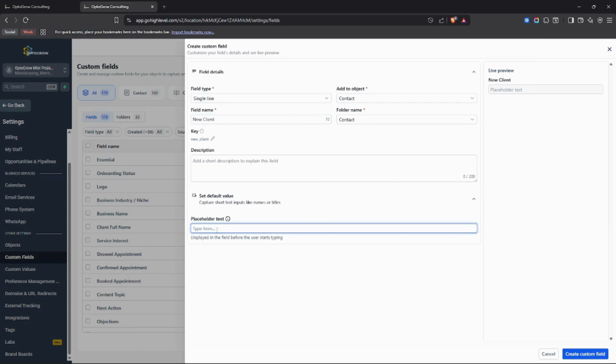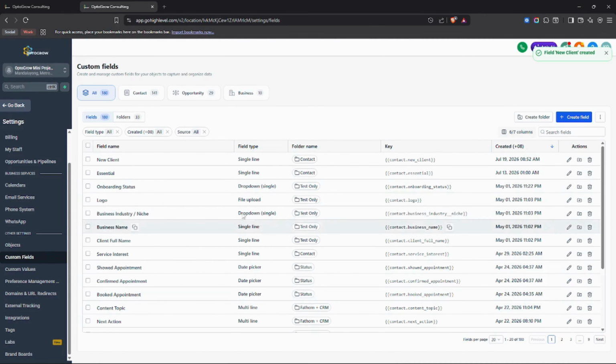After that, we can also have the option to have a placeholder. And the preview is on the right side, which is the live preview. It says here the label is new client. The placeholder is add as label. So let's create custom field. It's found on the bottom right, and then we'll have our field instantly. So since we already have our custom field, we can also edit this soon if we want.